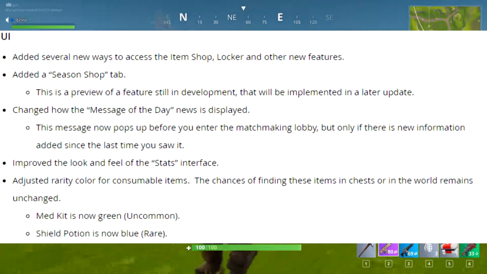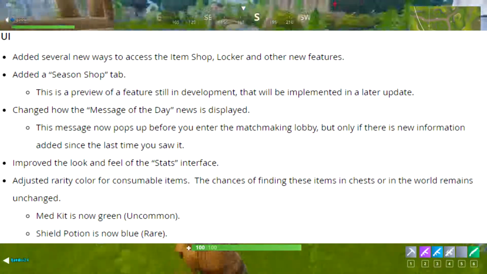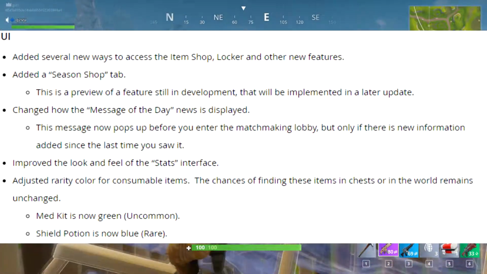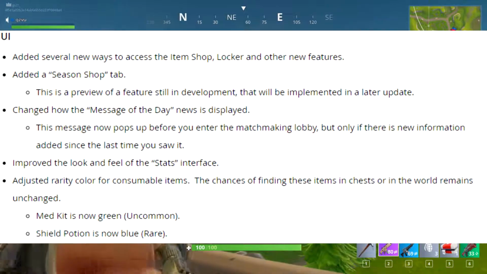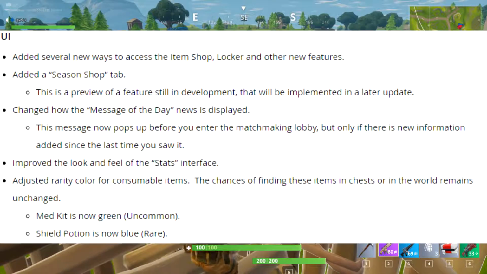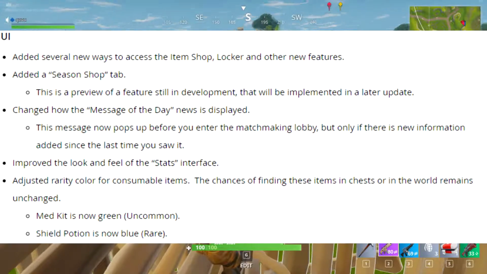They've also adjusted the rarity color for consumable items. The chance of finding these items in chests or the world remains unchanged. But I have noticed there's been a lot of shields. I think I've picked up roughly 15 shields in about 7 games. I don't know if they've changed it. It says they haven't, but I have noticed a lot of shields going about. But it says the medkit is now green, which is uncommon. I believe it was previously grey, I think. They've also made the shield potion rare now, which is blue.